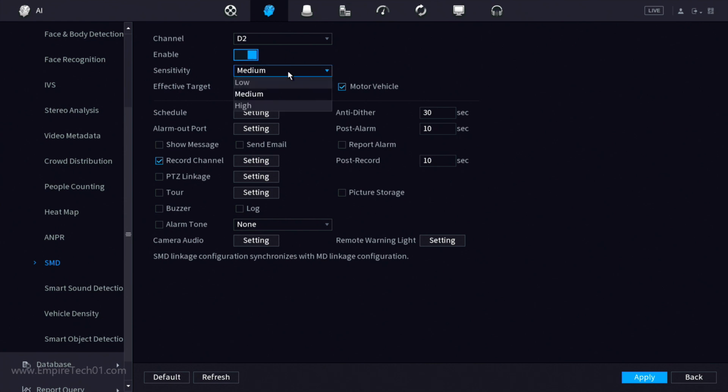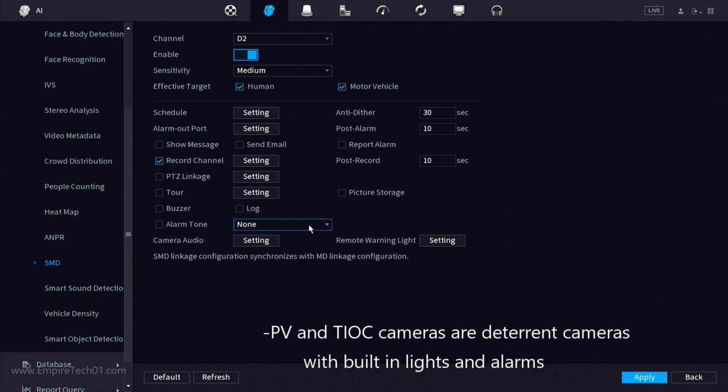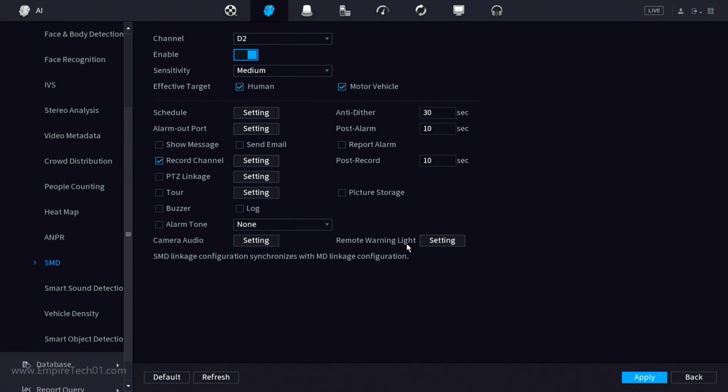And you can see I can adjust the sensitivity and then select active target. I can put it on a schedule. I can tie it into the relays in the back of the NVR if I had an alarm hooked up to the relay. I could show a message, which would pop up on my NVR screen. Also, if you had a PTZ camera that had audio and remote lights, it could also strobe them on and off.